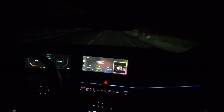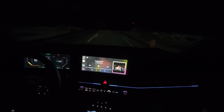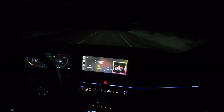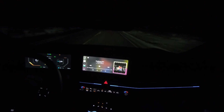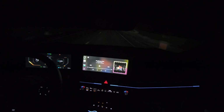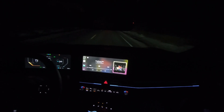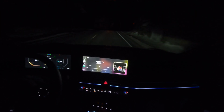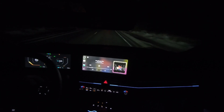The range is supposed to be 500 and something. Say you get around 400 out of it on a day like today. I've driven it, well, it's been a test drive and a slightly stressed one. So I had a consumption of 239 watt hours per kilometer, which is perfectly alright. That's since it was charged, mind you, not since I picked it up.